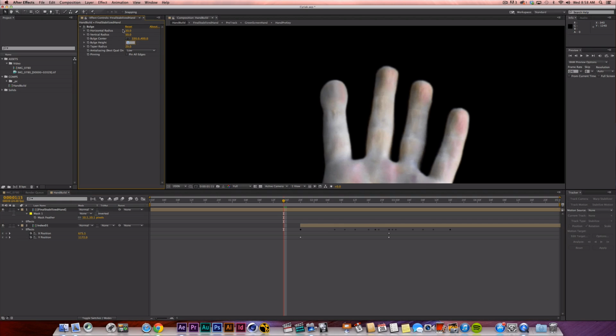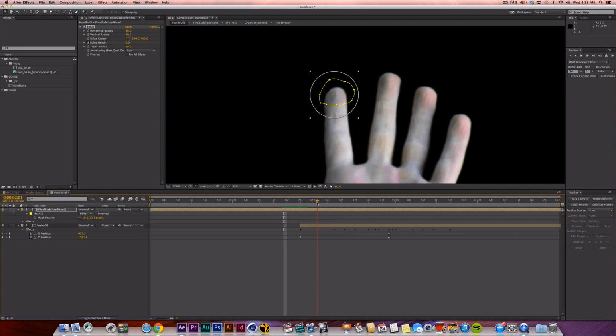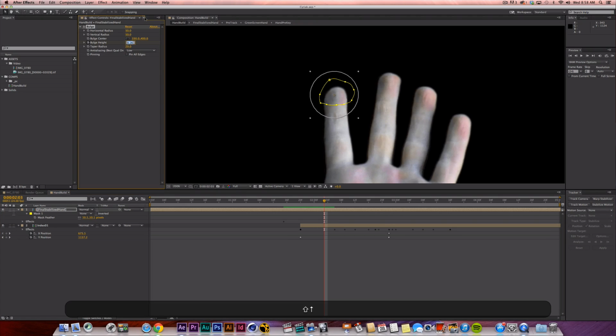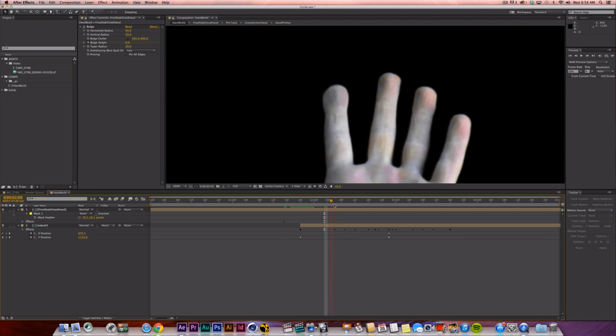So I'm going to set the height to 0. I'm going to go forward so that the fist has started to come up. And I'm just going to increase this a little bit. All right, so now that fist is coming up. And now we just need to mask that finger out.